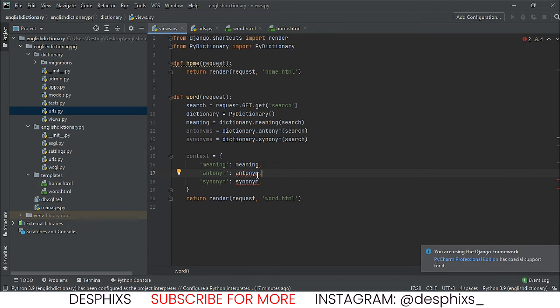But as you can see, we are getting these red lines over here that signify that there's an error, and that's because we defined the variable over here as antonyms and synonyms, but here we're just saying antonym. So we need to add an s over here and an s over here, so everything should work fine now. So with this now, we're just going to go ahead and pass this to our template context like that, and I want to get rid of this. It's kind of confusing. So with this now, we are pretty much done.